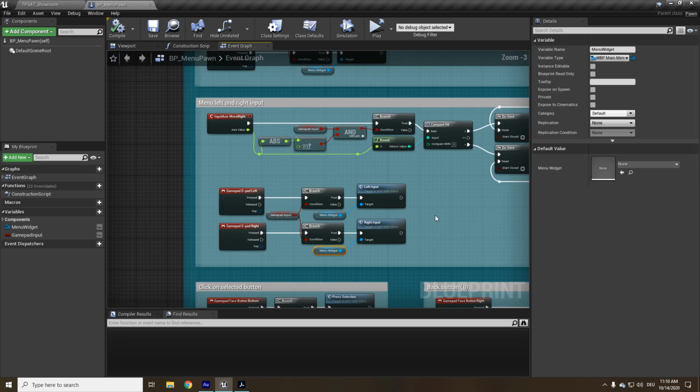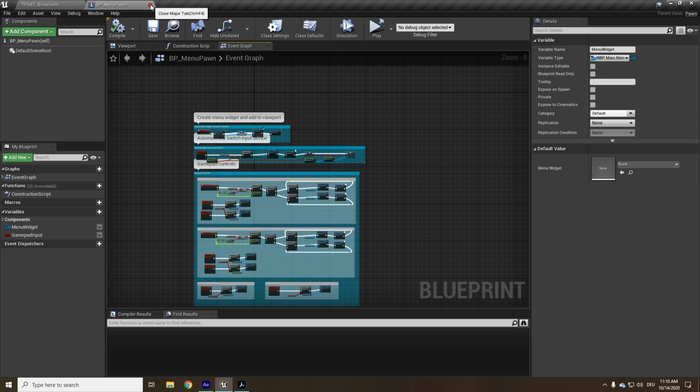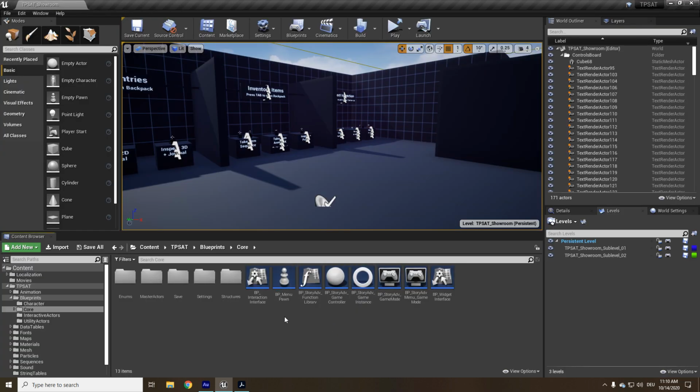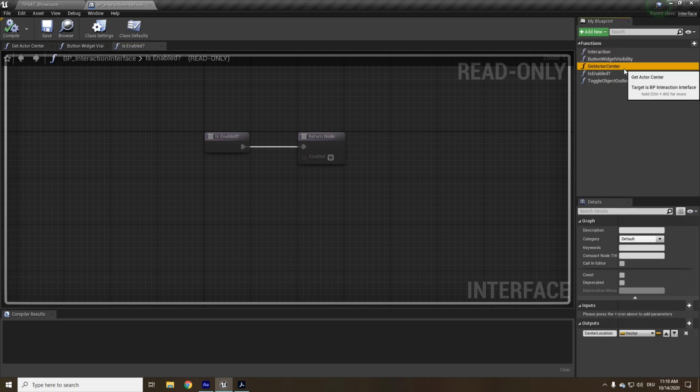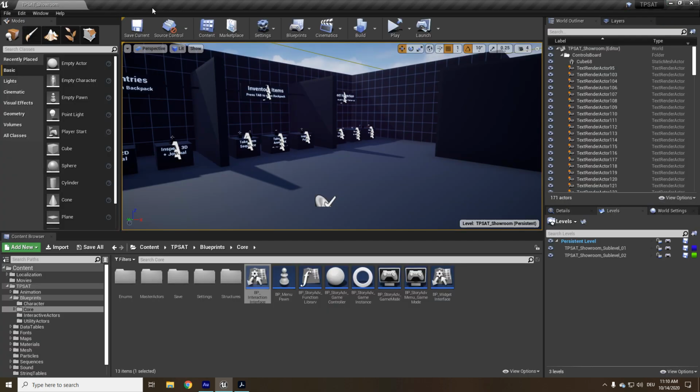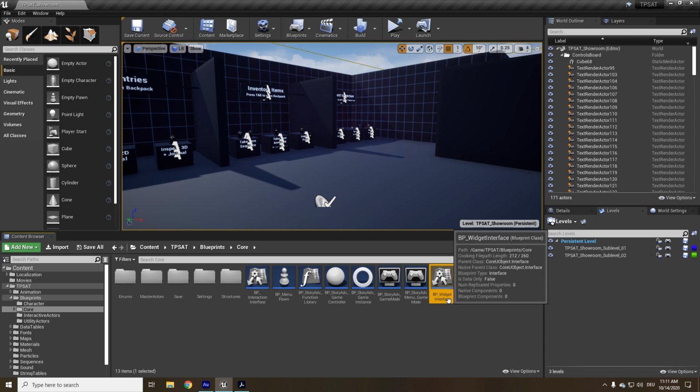There's a lot of communication happening in this template. We're using interfaces for the most part. The BP interaction interface is used to fetch information from interactive actors as well as for the actual interaction. To keep all widgets up to date, we're using an interface called BP Widget Interface. The functionality of both should explain itself if you open it up and search for these functions. If you're not familiar with interfaces, I would suggest having a look at how interfaces work in Unreal Engine before you start digging deeper inside of this template and these interface functions.